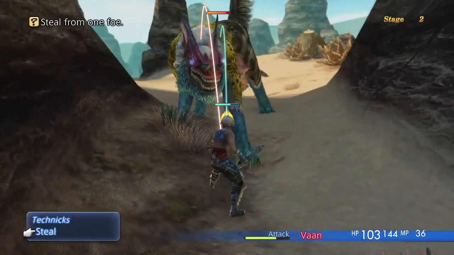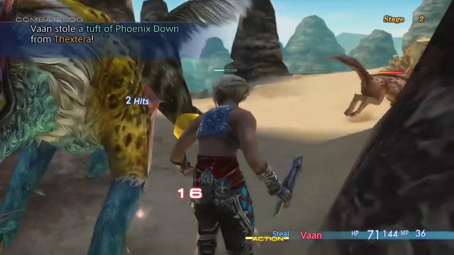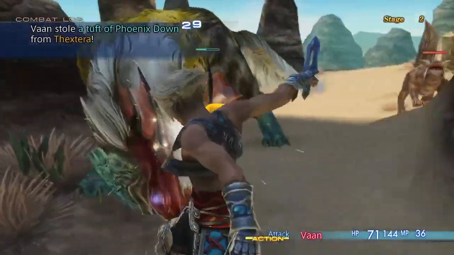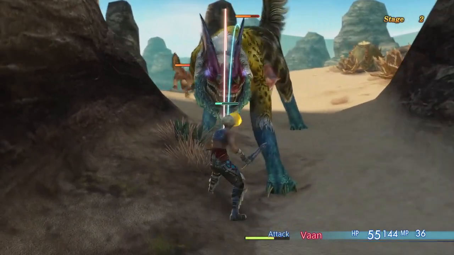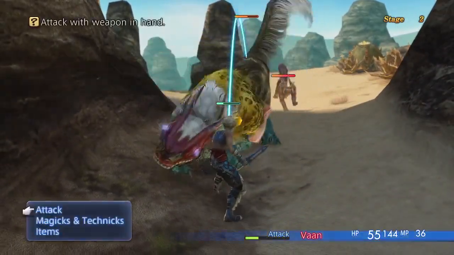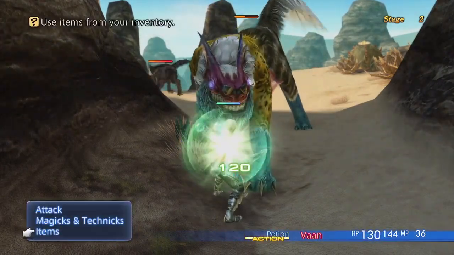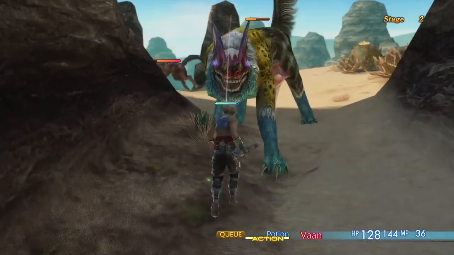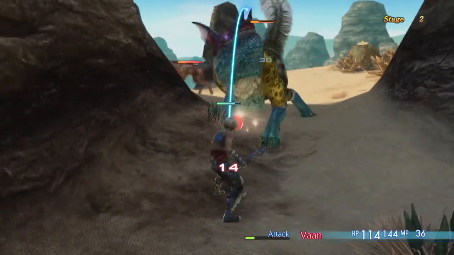Now, you might want to consider trying to steal from him. There, free items. These items and LP will carry over to your save. I like how that one dog's just hiding around in the back. He's just running around in the back doing nothing.